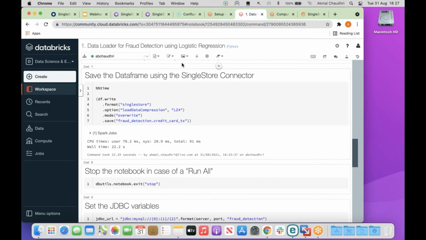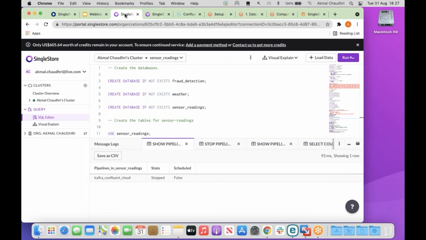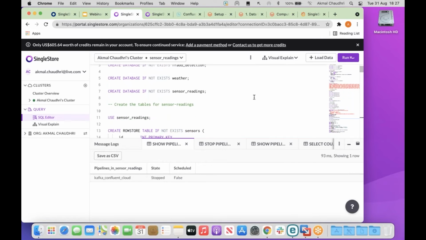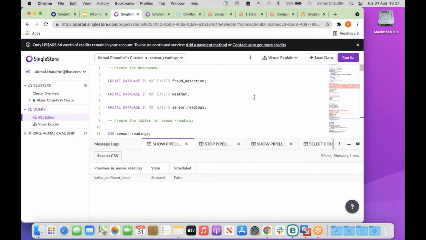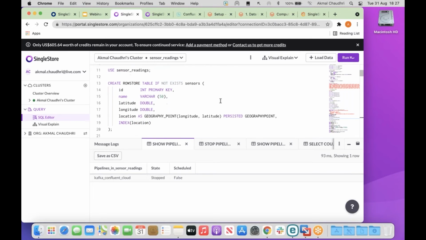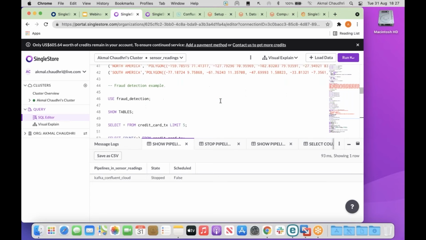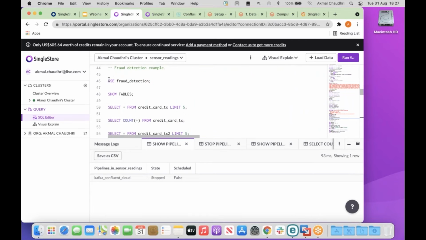And if we just switch across, just take a look over here. Let me select the fraud detection database. I'll do that from this side here.